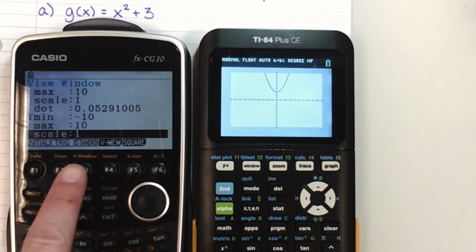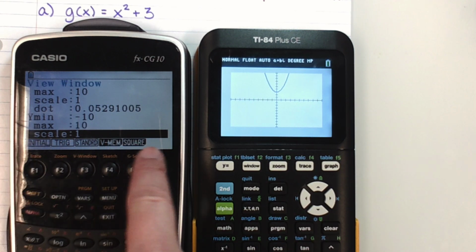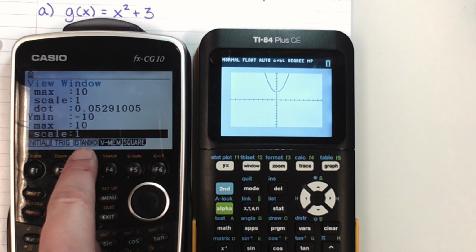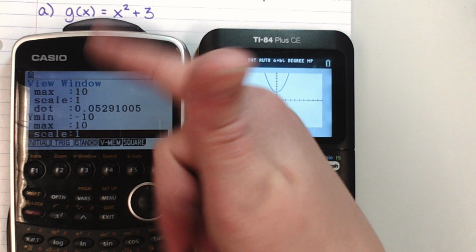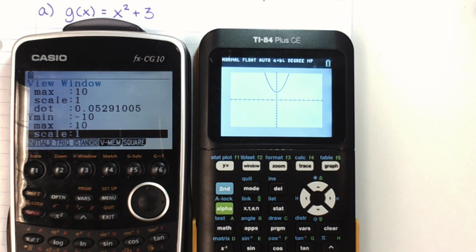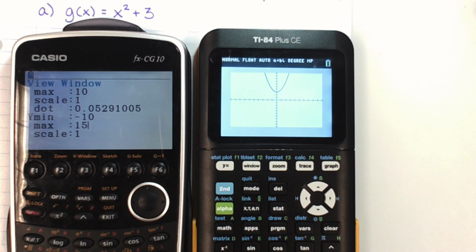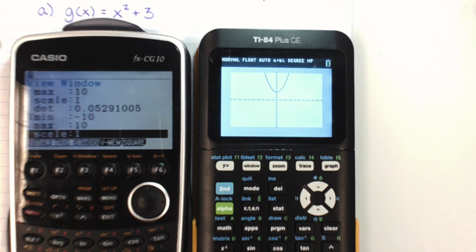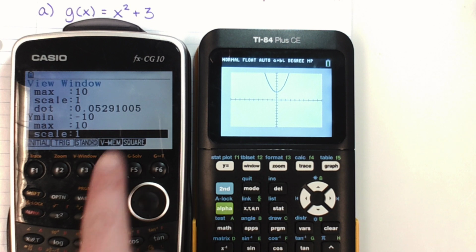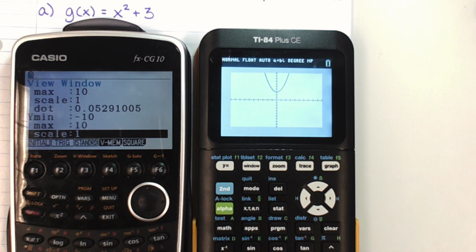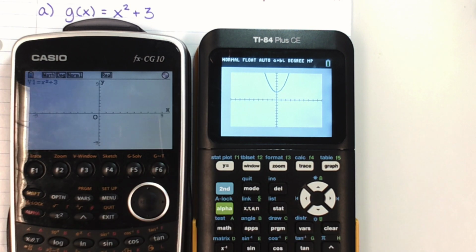On the Casio, once you're in the viewing window along the bottom, see where it says standard, click that button and it'll change it all. It's already at standard because I typed it in, so it didn't change anything. But had one of these been different, clicking that would change it. The TI, when you do the zoom, it goes directly to the graph. The Casio, when you're in this menu, click exit and go back to draw and you can see your graph.